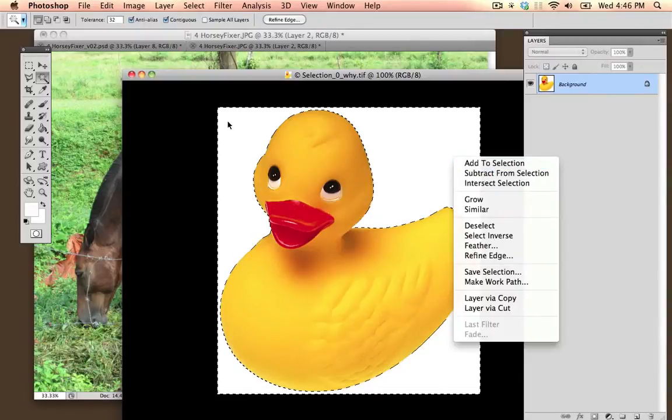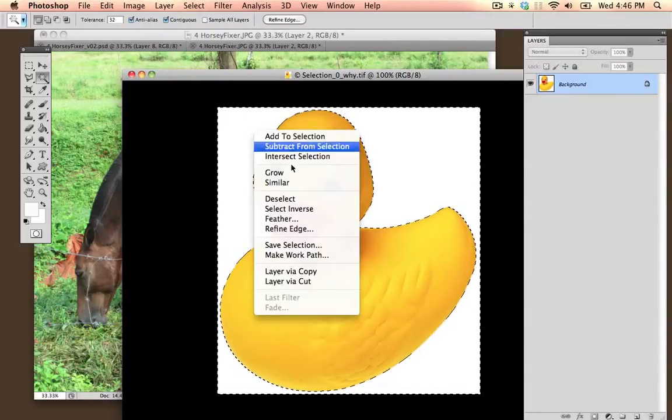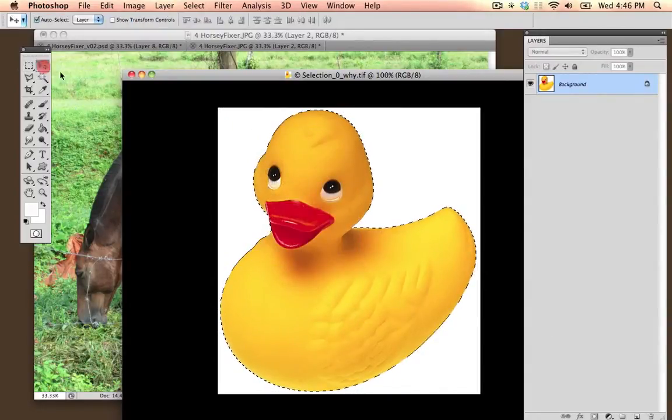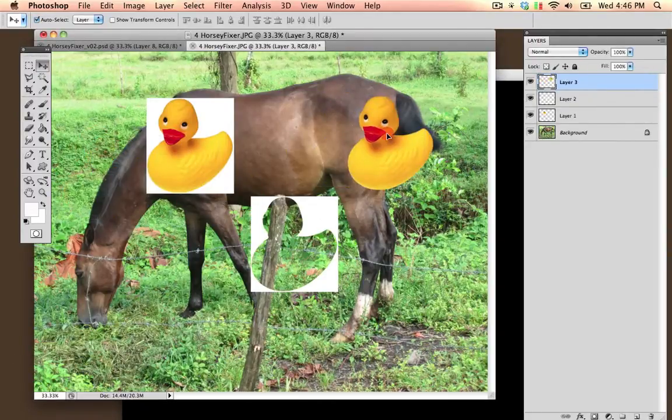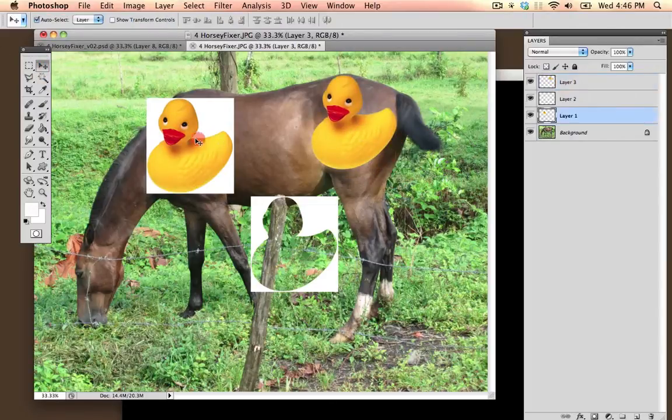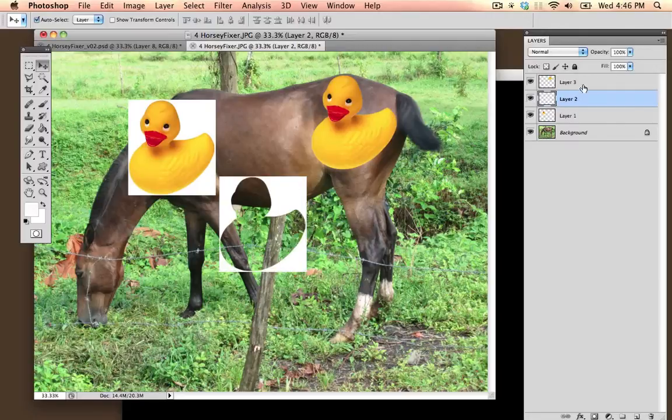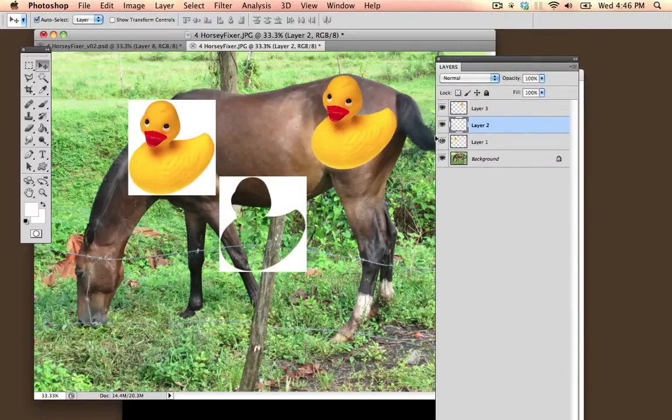So I'm going to right-click in this area with the wand tool selected, select inverse, and now when I move this here, it moves exactly what I want. I just went to the wand tool, I selected the inverse, and then I moved it in. So now I have the duck, another duck, another duck. Now notice what happened when I moved those multiple ducks into here.